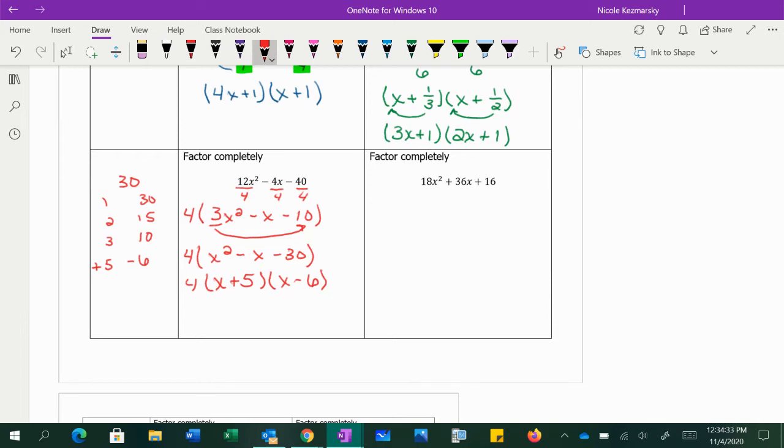I still have to finish the slide and divide, so I'm going to divide by the 3 that I slid. It's this 3 that I'm dividing by, not the 4 that I factored out, but the 3 that I slid in that first step. So that's going to give me 4 times 5, and 5 doesn't divide by 3 nicely, so the 3 gets moved in front of the x, so 3x plus 5. And then 6 does divide by 3 nicely, we get 2.